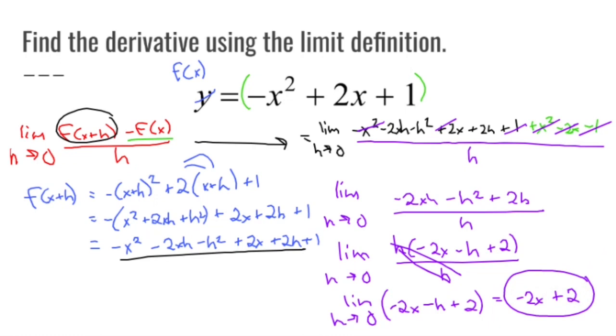There are shortcuts for this, and I will have videos showing you the shortcuts, but this is using the derivative definition, the huge limit crazy thing right there. Always expect things to disappear. Always expect to factor out an h, and then your answer will be a whole lot friendlier once this whole mess is taken care of.